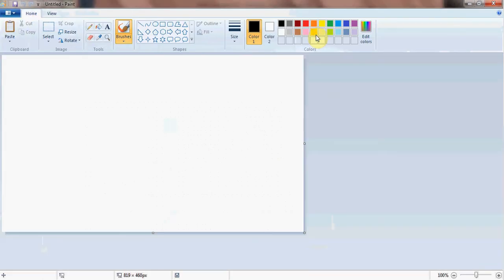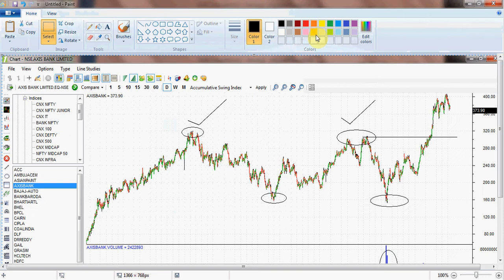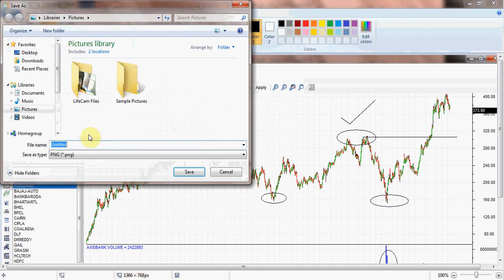Just paste it, and then save the same. There is a save option. Kindly save it with whatever name you want, for example, Axis Bank double bottom.